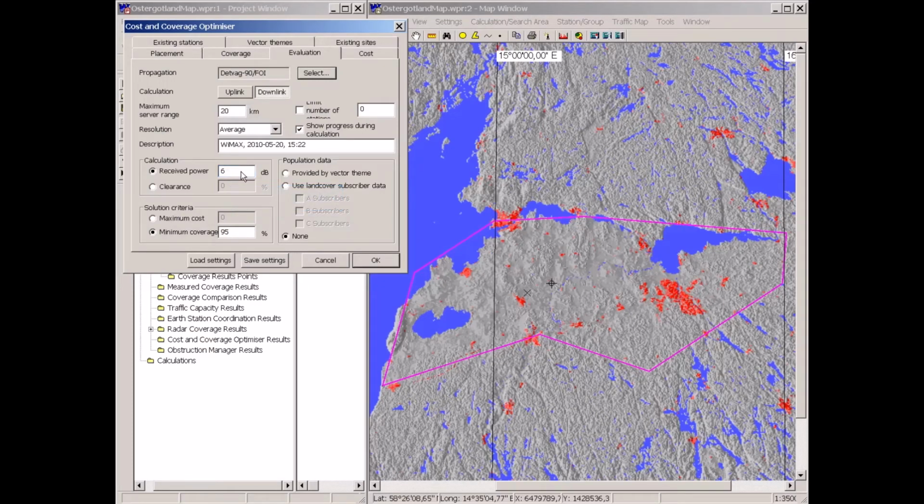We plan for some margin. I put 6 dB above receiver sensitivity as the planning margin, and we go for at least 95% coverage. This means that 95% of the area now drawn in the map should be covered with a received signal level that is 6 dB above receiver sensitivity.